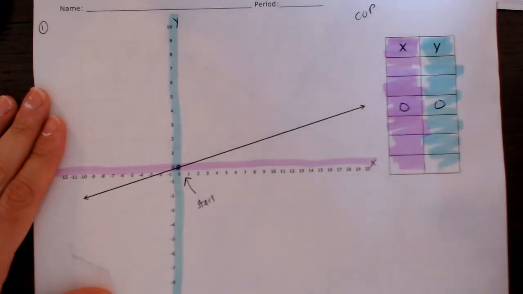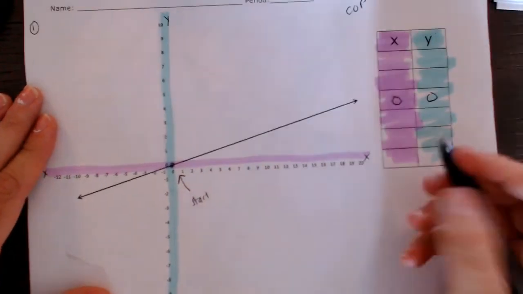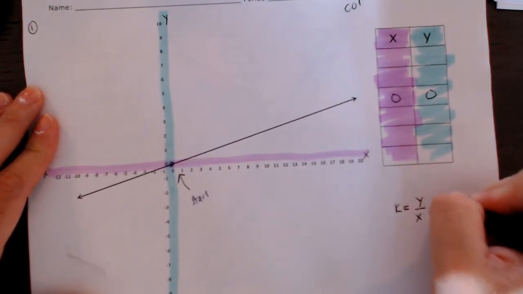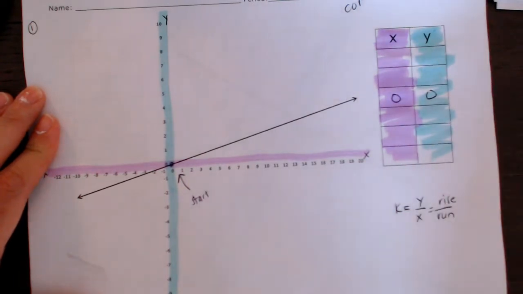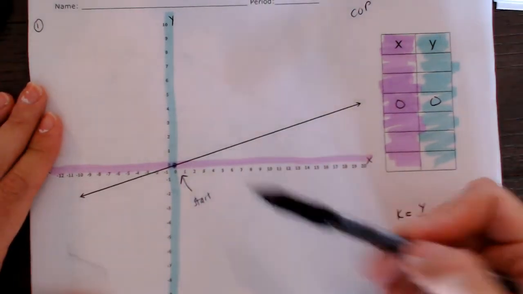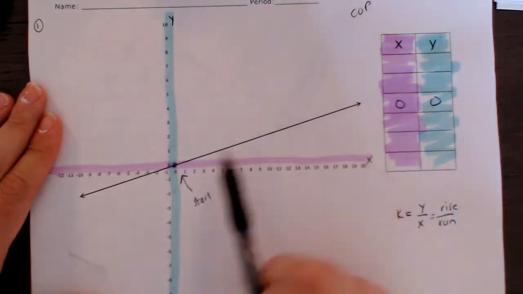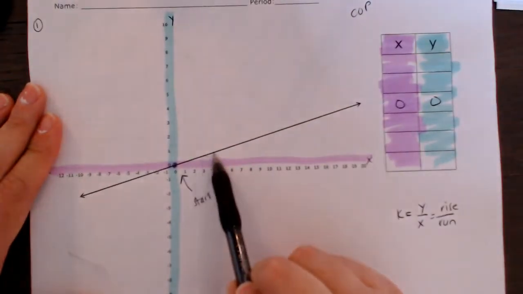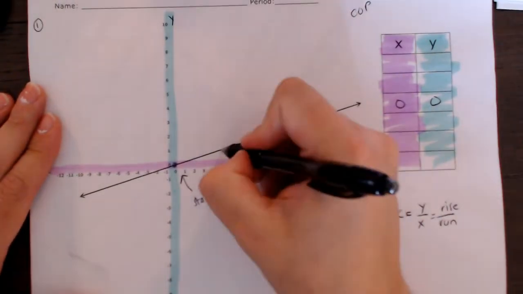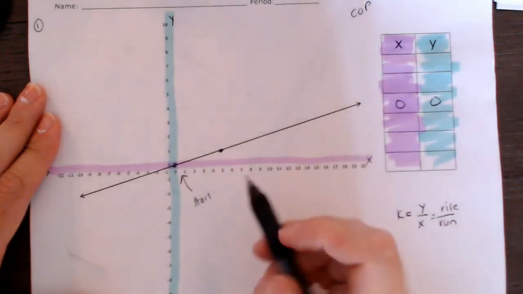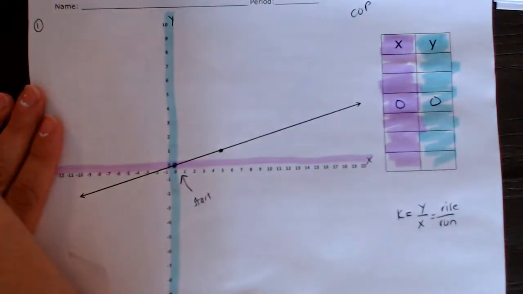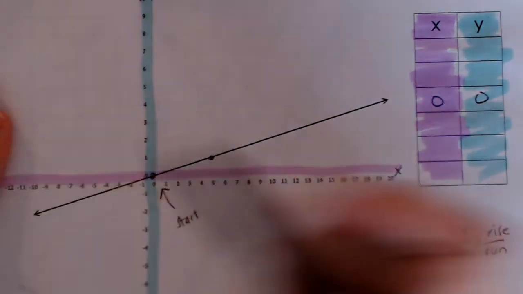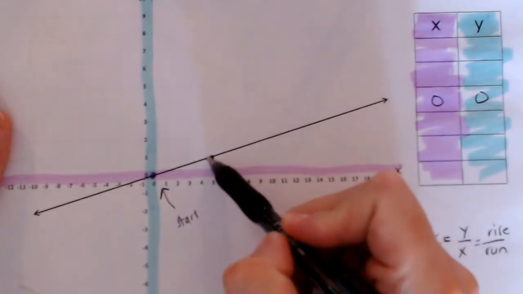We're going to deal with constant proportionality for each one. Constant proportionality is k equals y over x, which is rise over run. It has the same name, we just have to find it. Now we're finding it through this graph. So if I travel my line and look for the first place where it meets in that corner, it's this point right here. Let me zoom in. There's my point.